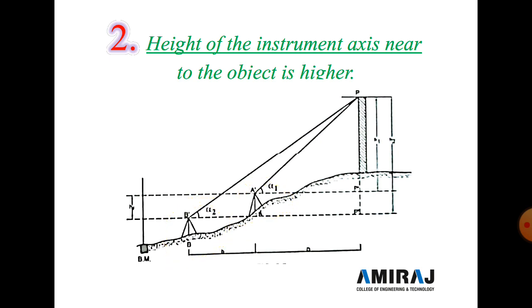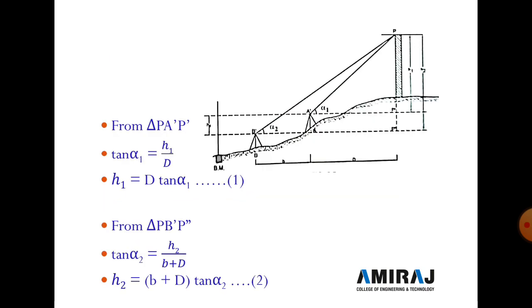So here this imaginary line to top of the any object is a h1, and this second instrument imaginary line instrument axis to top of the any object distance is a h2, and from the instrument station first to any object distance is a capital D, and between the two instrument station distance is a small b, and at here bench mark is there, and instrument axis difference this one and this one is a hd. hd is a instrument axis difference.